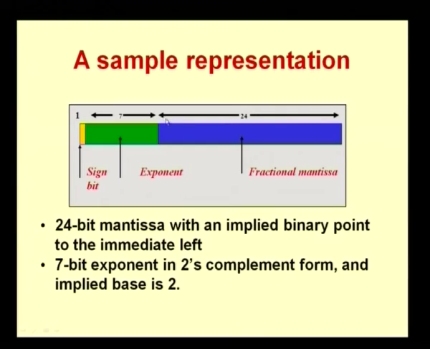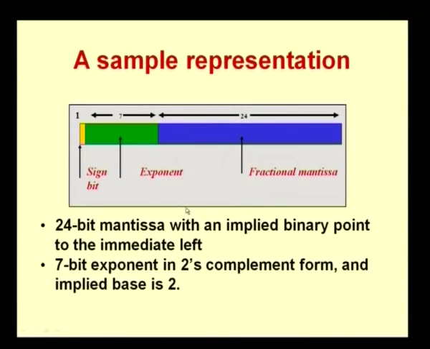So, remember our representation of floating point numbers. We have a bit allocated for the sign of the mantissa, and then a set of bits allocated for the exponent and a set of bits allocated for the fractional mantissa. Whenever we talk of floating point numbers, we talk about a mantissa, an exponent and a sign bit. Let me give you a decimal example again: minus 1.2 into 10 to the power of 23. Minus will be the sign bit, 1.2 will be my mantissa and 23 would be my exponent.